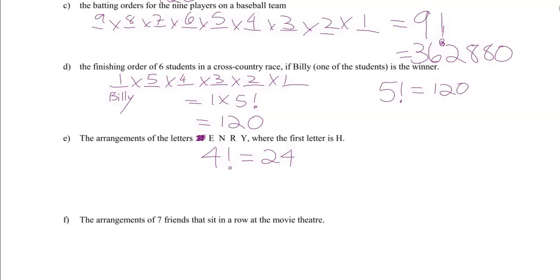And another way to think about it, there are 5 letters. That one's an H. There is one H. Then there are 4, then 3, then 2, then 1, which is 1 times 4 factorial, which is 24. I was about to say, there's no wrong way to think. There are millions of wrong ways to think about this. But if you're thinking about this correctly, then it's going to be 1 times 4 factorial, or 1 times 4 times 3 times 2 times 1, or it's just going to be 24.